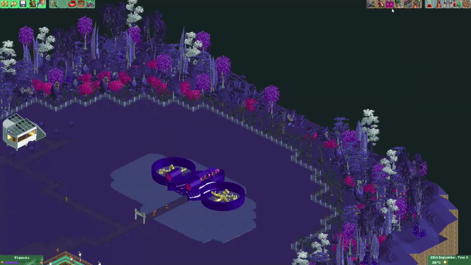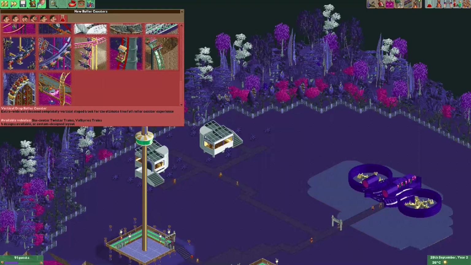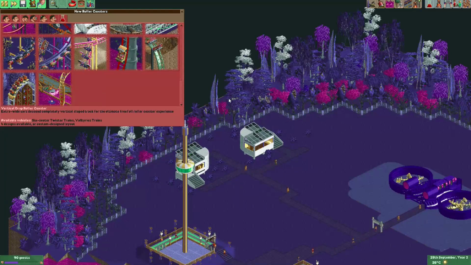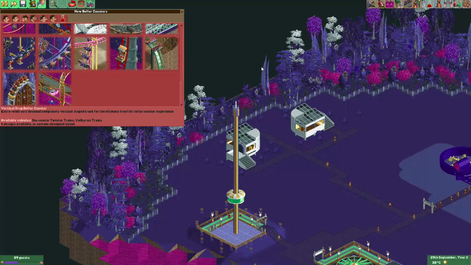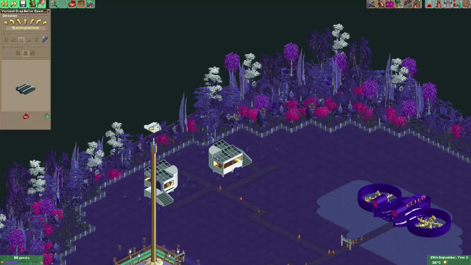So to do this smoke, what I typically just do is make a vertical drop coaster. I just like using these since it's easy to make them vertical if you need. Just put them in powered launch mode and test the ride, and that will make the cars crash and you'll have a nice patch of smoke there.